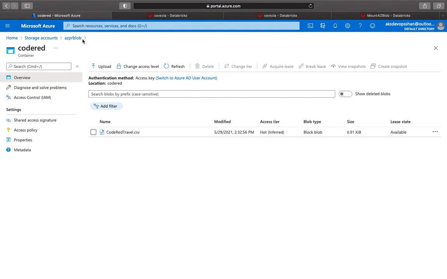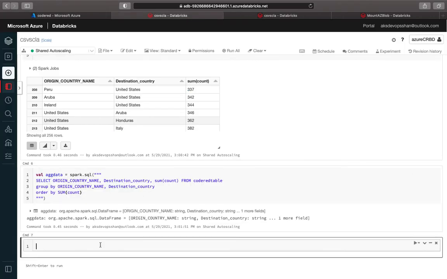So if you go to the Azure Blob Storage at the moment, inside the code red, it's just a single CSV file which I have uploaded. So now I'm gonna write the data. I'm gonna use the ag data dot, instead of read I'm going to use the write command. If you notice, instead of write you could just use the write stream as well, which is just similar to your read stream, because if you want to read the data continuously you also want to write the data continuously. However, in this case our data is static, so we're just going to use the write.